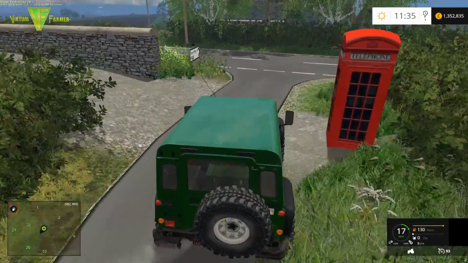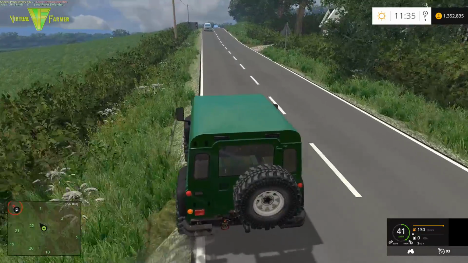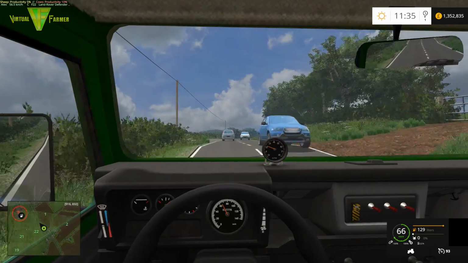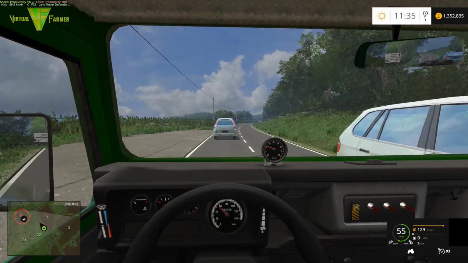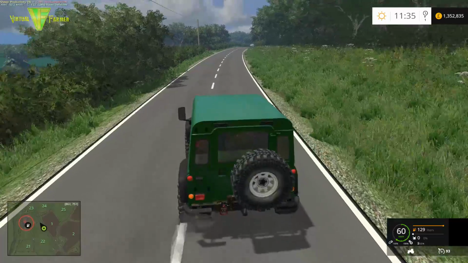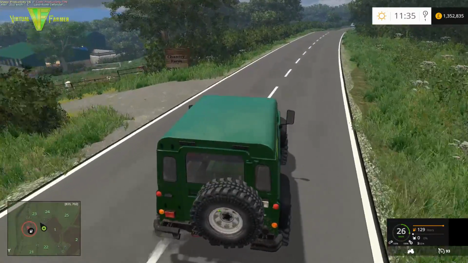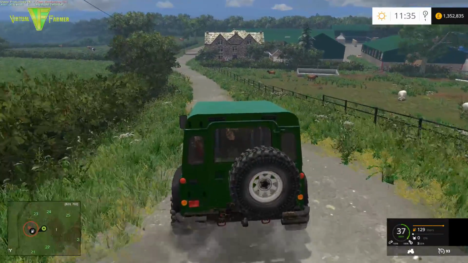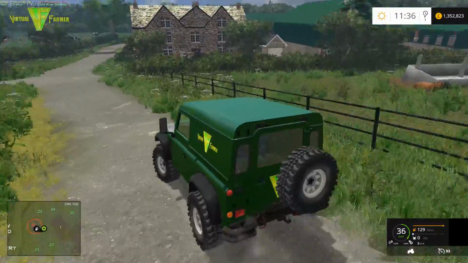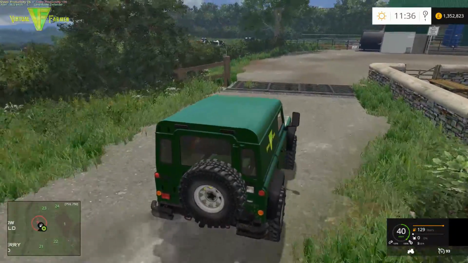So we will turn to our right now, and up here is the second of our 3 farms. Here we go, Chantry Farm. So here we have some sheep, which we will have to work on fairly early, and some dairy cattle.